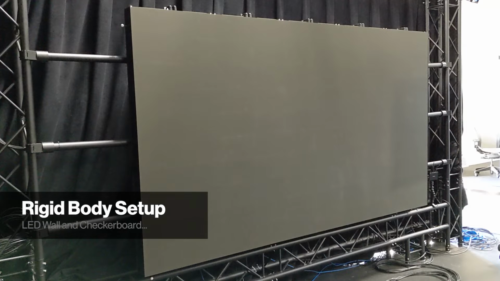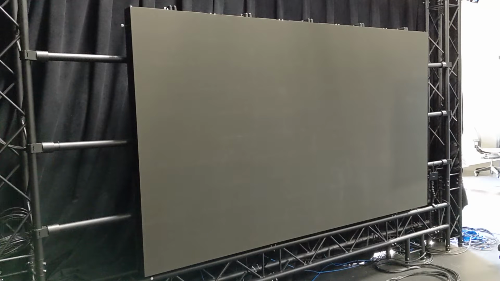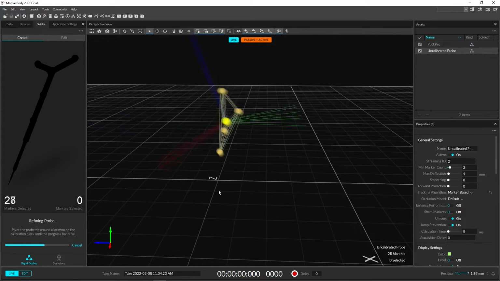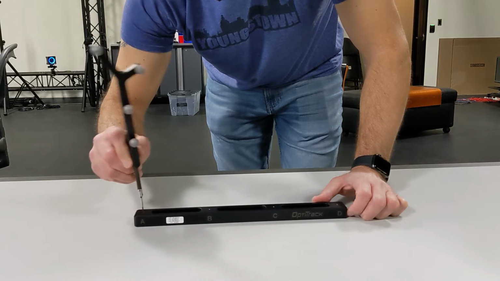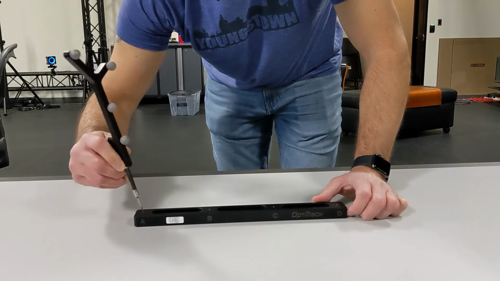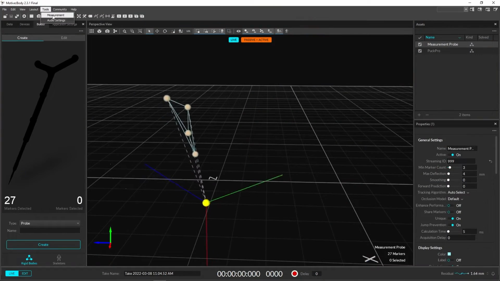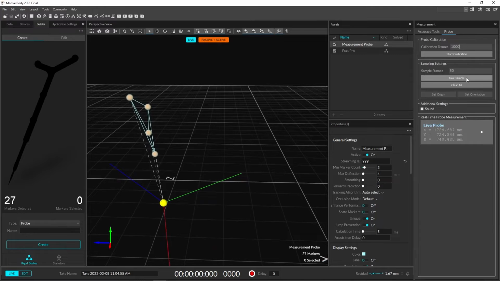The next step that is unique to LED wall virtual production is to set up your wall and calibration board as trackable objects. This is not strictly necessary for the LED wall, but will make setup easier later and make setting the ground plane correctly unimportant. First, create a probe rigid body by rotating a probe object in the probe calibration bar while going through the creation process. The probe can be used to measure locations in the volume using the calibrated position of the metal tip.